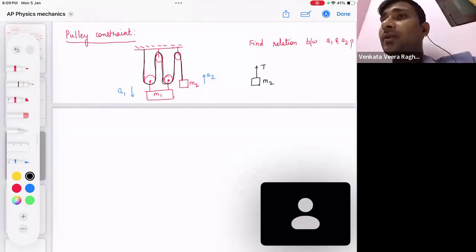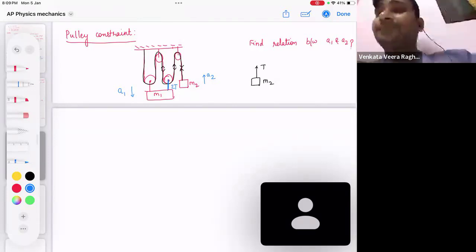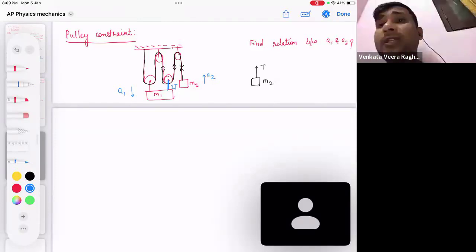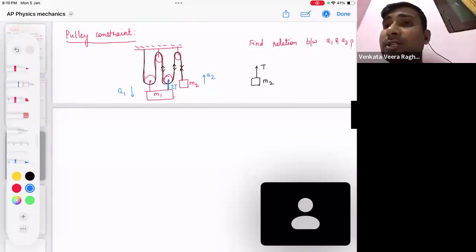What is the tension in the block M2? Let's say it is T. So can I say here the tension will be T? Here also throughout the string the tension will be T. Can you tell me the tension in this blue string? Is that going to be 2T? Why? Because it is an ideal pulley, a massless pulley. So if on the pulley the upward side tension is T and T acting, the downward side must have the same. That's why 2T.